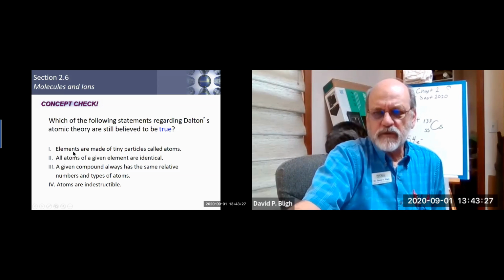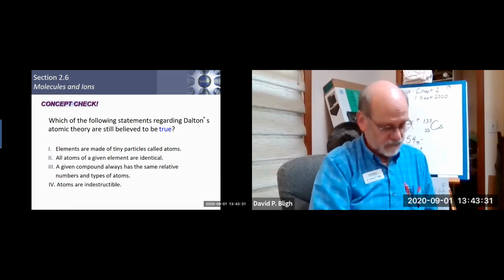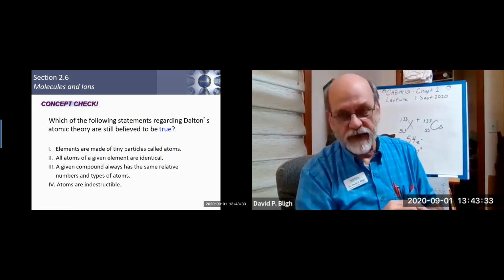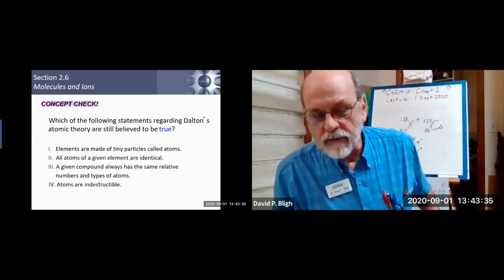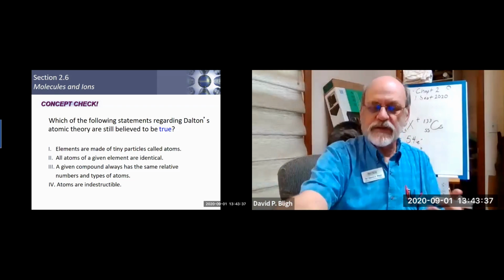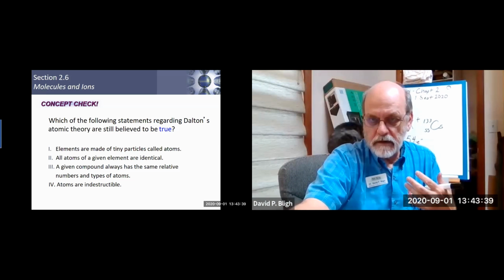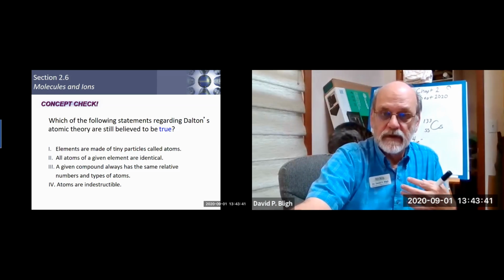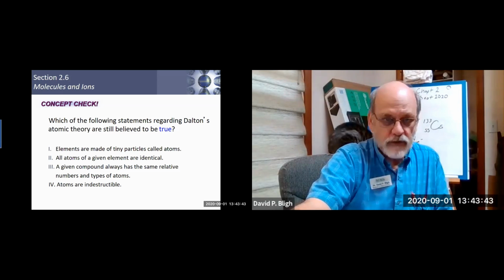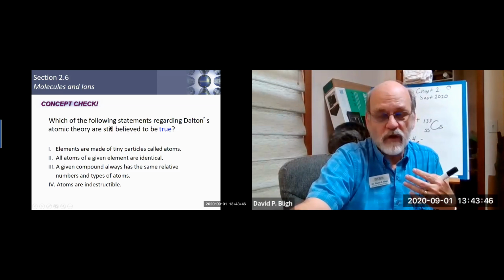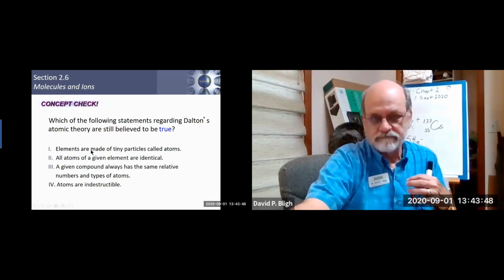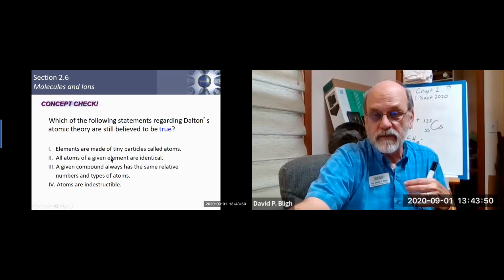So which of the following statements regarding Dalton's atomic theory are still believed to be true? Knowing what we know now about the subatomics, how many of these are still true? Can Dalton claim his theory is still true? Elements are made of tiny particles called atoms. Yep, they still are.